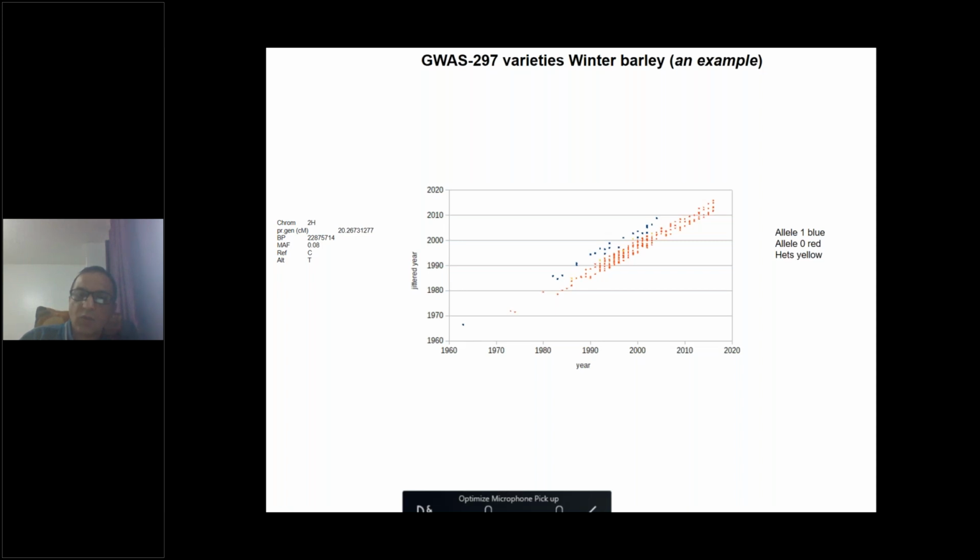And now, if you look at the varieties of modern times, they are mostly of the modern type, not the olden type. On the other hand, you can see that somewhere around 2000 and 2010, these old alleles were still present, although at a low frequency. So what I'm trying to say here is that this type of analysis is only able to pick the region that we could show with age as a trait.